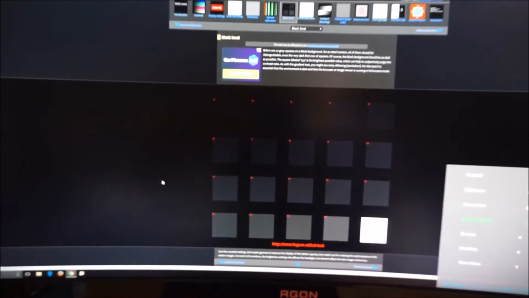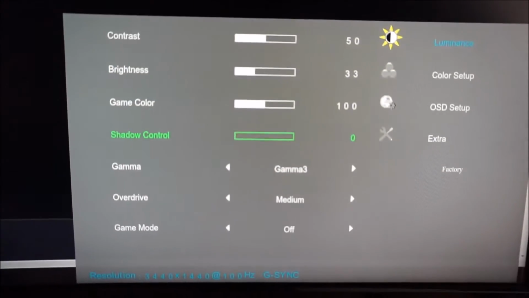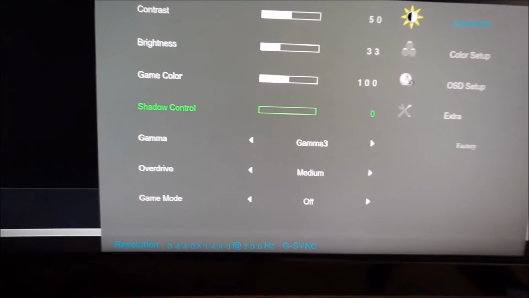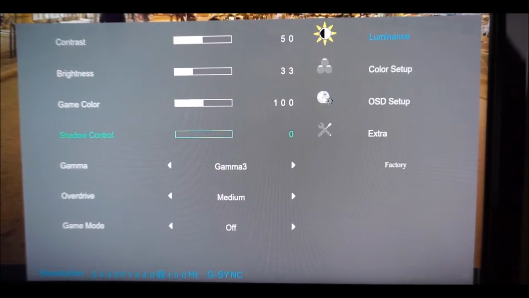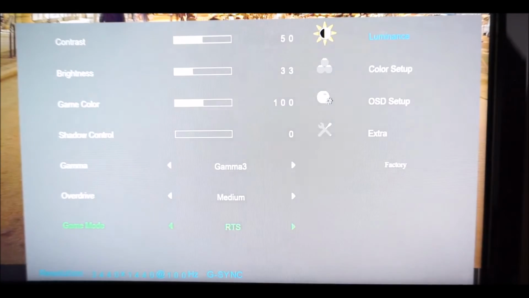The purpose of this is it's like BenQ's black equalizer. It is supposed to make details more visible in dark scenes and games and that kind of thing. Again, at the expense of image accuracy. There are three different gamma settings on the monitor. There's Gamma 1, which is the default, Gamma 2 and Gamma 3, these are explored in the review. Overdrive also explored in the review, various different settings here: off, weak, light, medium and strong. Game mode, these are various presets of the monitor which we've also looked at in the review.